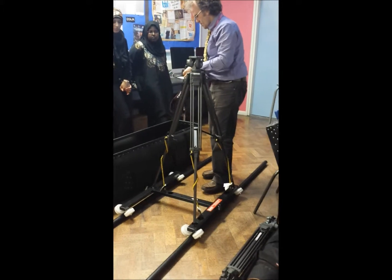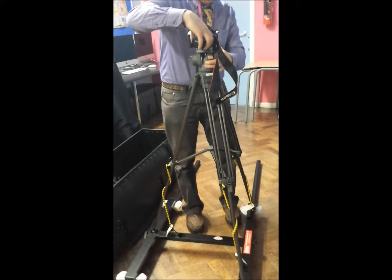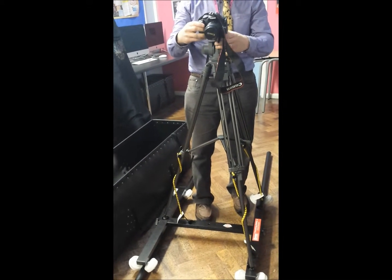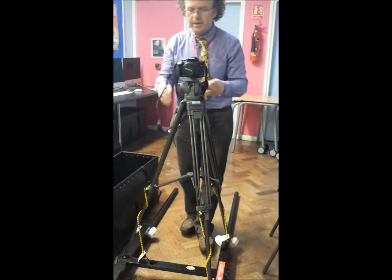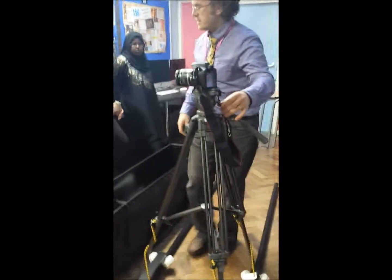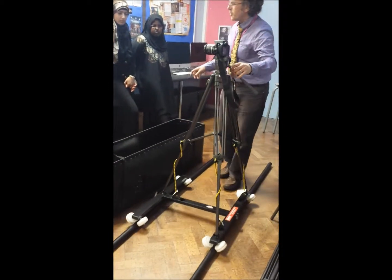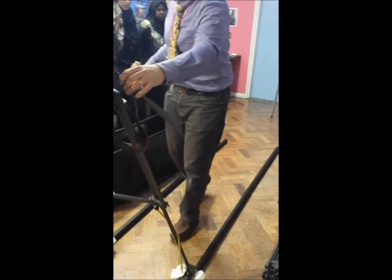As usual, there's a plate. You tighten it up. We've now got camera on the plate. Now you've got a number of different ways, of course, you can move. You can track that way, from side to side. So the camera can move this way, from an object. So you could move for a short distance, you can move somebody walking along, shot like that.